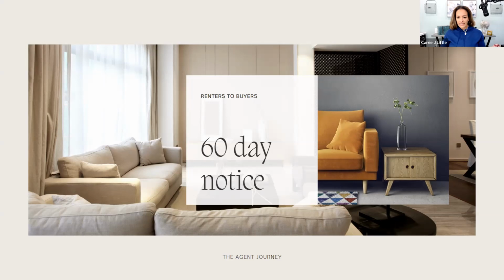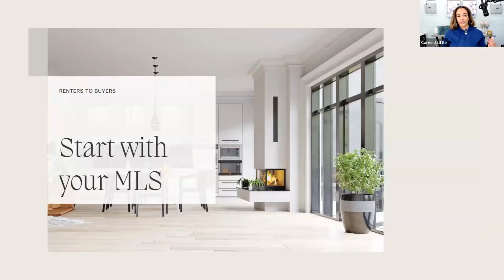So the next thing we want to do is start with our MLS to find people that didn't rent December 6th, because what do we know? December 6th, they gave notice in October of 2022, because they rented in December of 2021. So anyone that rented out a property January 6th of 2022 gave notice in November, right? Anyone that rented out a property February 6th of 2022 gave notice probably today, right?